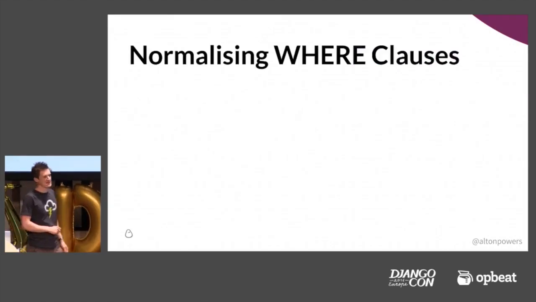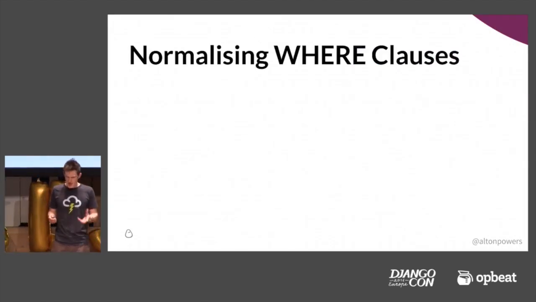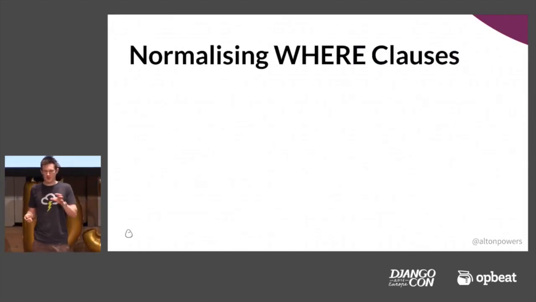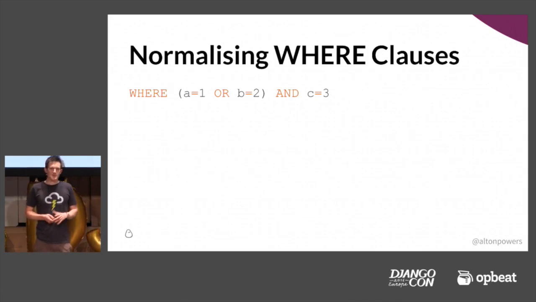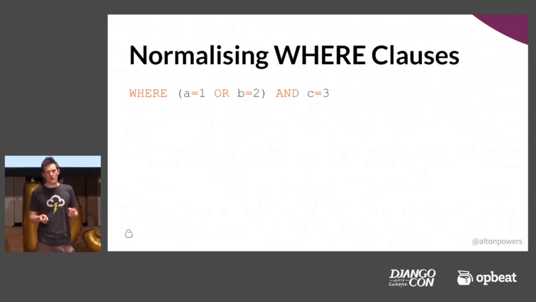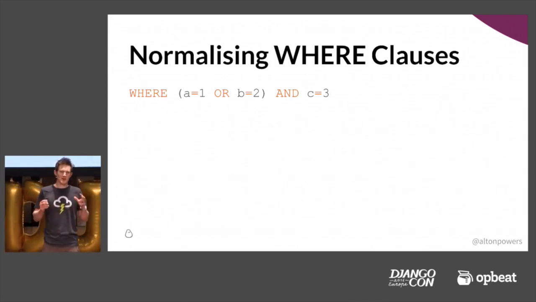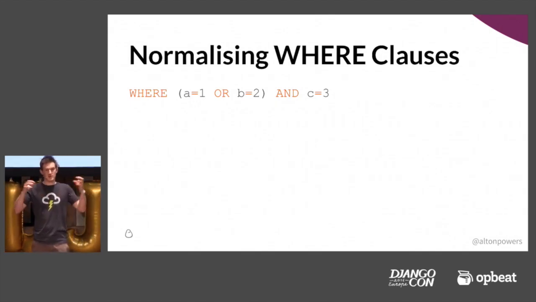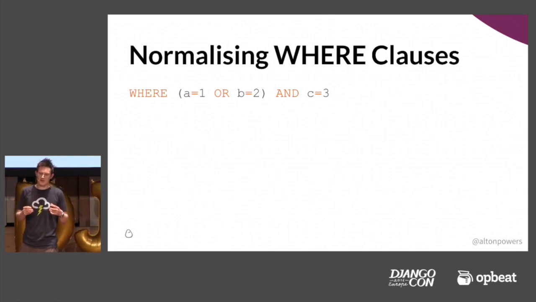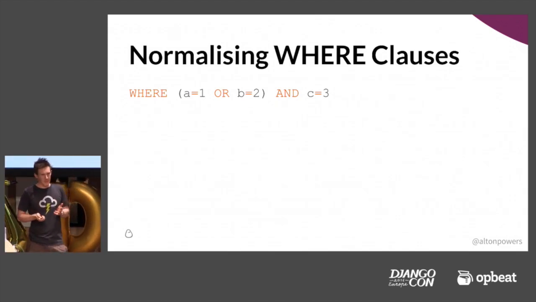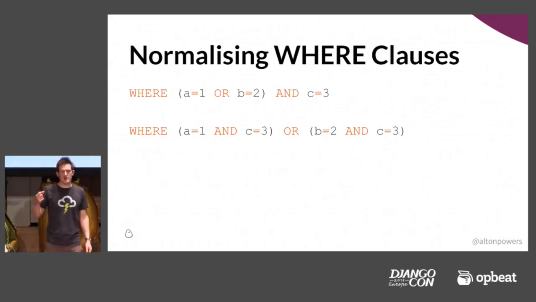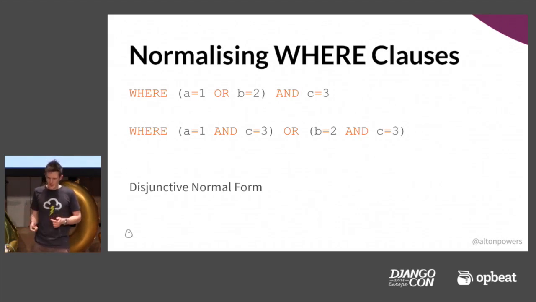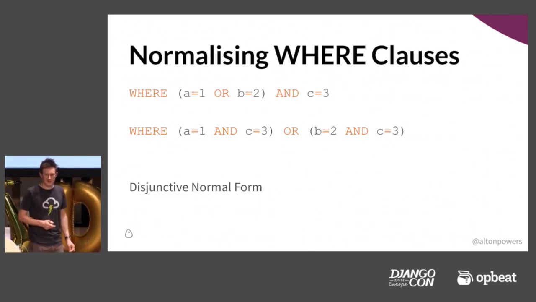So one thing we have to do is normalize where clauses. So Django gives us a kind of where tree, which is a sort of list of lists that represent a where tree. Now, sometimes we get a query that looks like this. It's got an OR in it. And we can't perform this query because we can only do ORs if they can be split into two simple queries that can go off in parallel and then be combined. So we can't do this. But we can do it if we rewrite it into this format. So we have to catch all the cases where Django is giving us one form of where tree and then convert it into one that we can actually perform. If you want to spend the afternoon on Wikipedia, this is called disjunctive normal form.